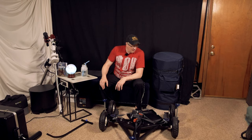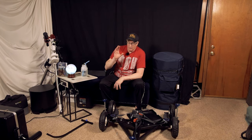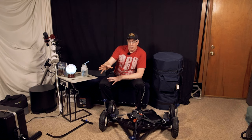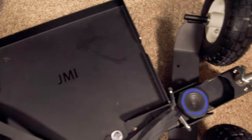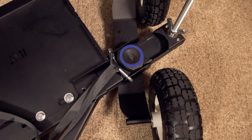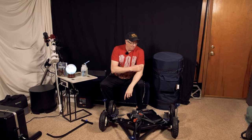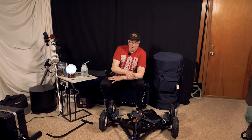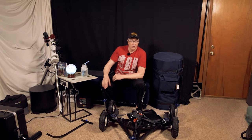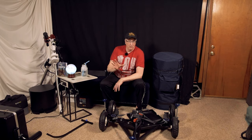So the other thing that this particular configuration is set up for is the Losmandy HeavyDuty Tripod. With these knockouts, and I'll show you a little closer on these in just a few minutes, these knockouts accept the foot of the Losmandy tripod perfectly, and it really is a custom fit. It works very, very well. You can get the JMI Wheelie Bar in other configurations that will work with particular kinds of tripods. In this case, it was the Losmandy HeavyDuty Tripod configuration that fit the bill for us.